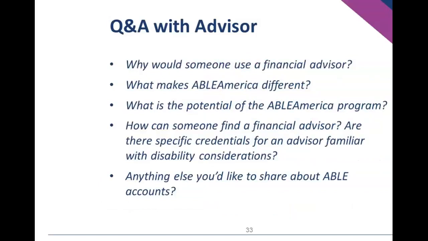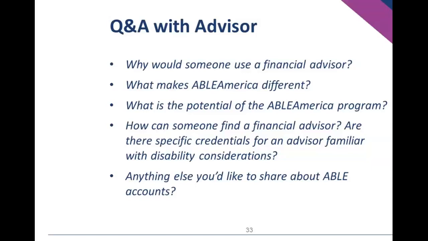So on our next slide, we have some questions that we wanted to use just conversationally to talk about, starting off basically, why would someone use a financial advisor for their planning? Well, it's interesting. Even in the last couple of years, we get a lot of questions today about ABLE accounts, and in reality, it is still a direct enrollment. So ABLEAmerica is the first plan to come along where a financial advisor can be involved, and it allows families and individuals to look at this in more of an integrated planning.